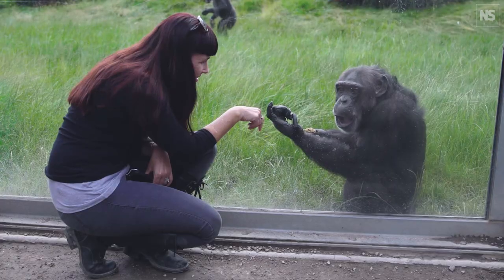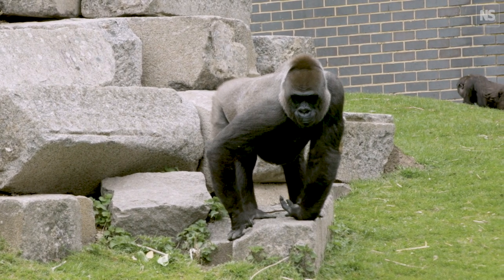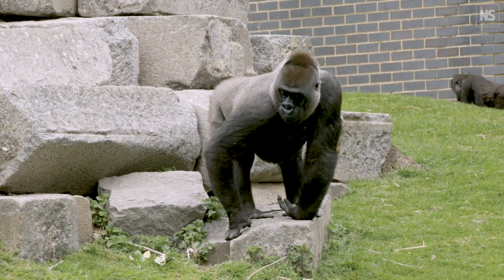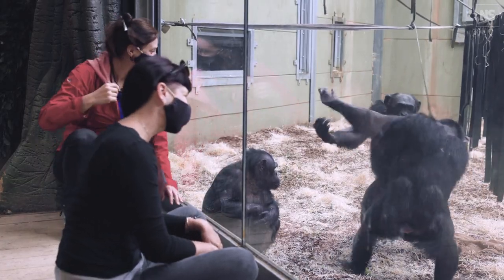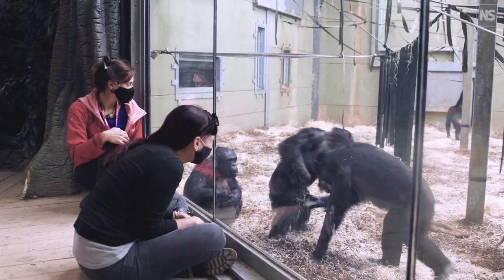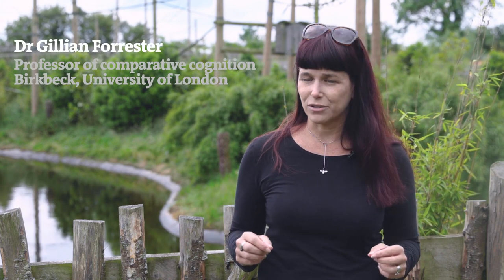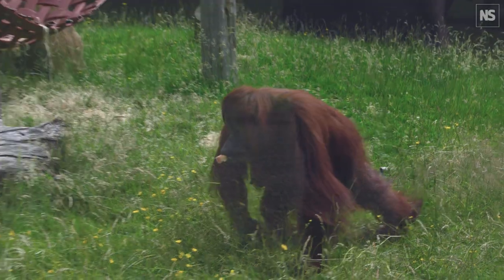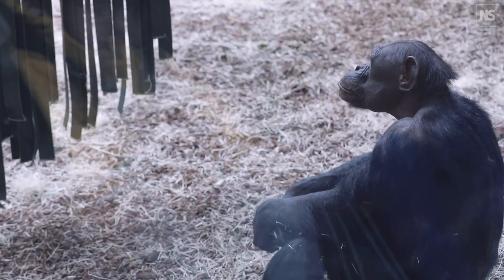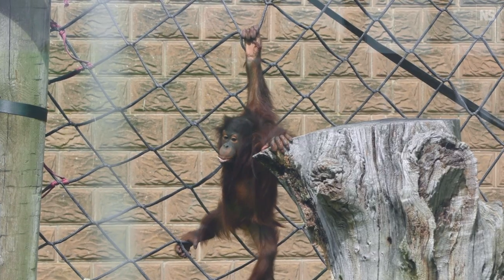We have a direct connection to all the other great apes that share the planet with us. We tend to think of ourselves as special, with unique capabilities that are different from other animals, but in reality everything that we do — all of our behaviors, all of our brain functions, our memory processes, our language processes — have come about through evolution, and we share many of those capabilities with other animal species.